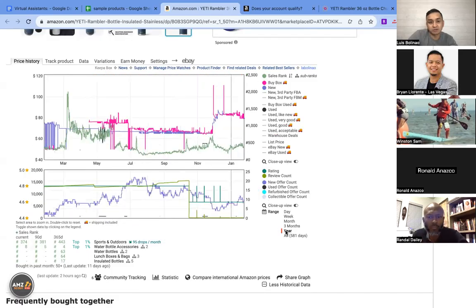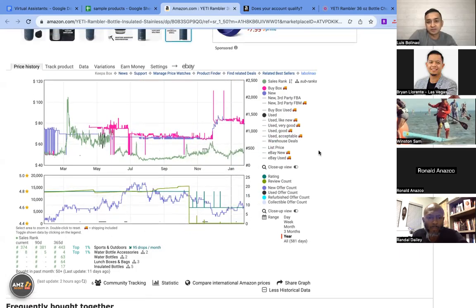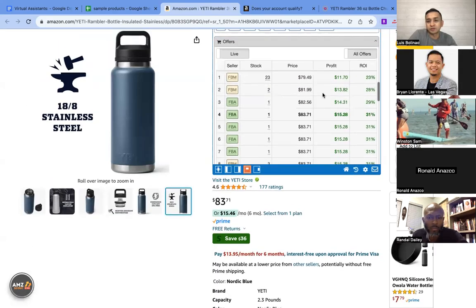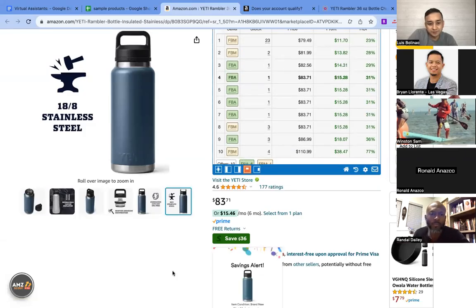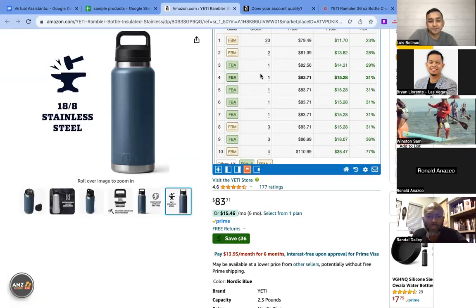I usually zoom out and see if there's any drastic drop in seller count. But to me, this looks really good. There's a lot of sellers too, right? So you guys agree? See in the chat.